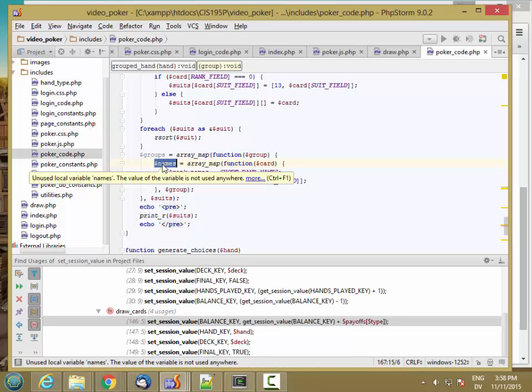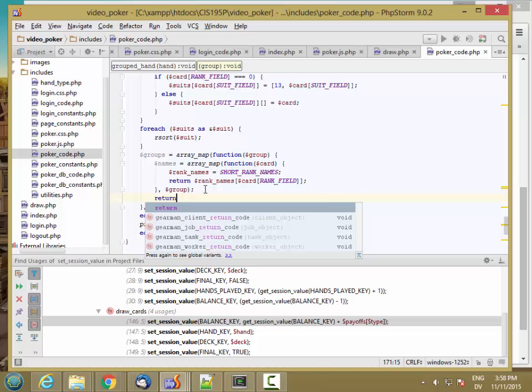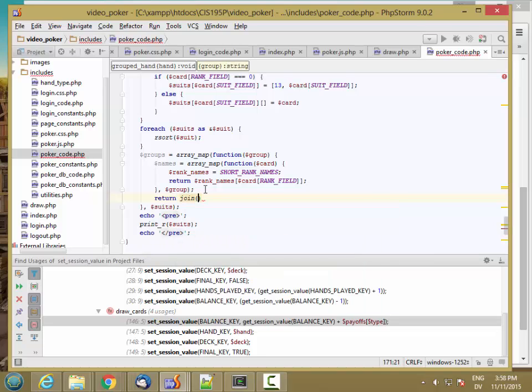And then if I want to turn short names into a piece of text, I can use join to do that. So I'm going to return join. So that's what's going to go between each rank name, just an empty string, and then names. So this is going to return the groups as pieces of text for each group in here.